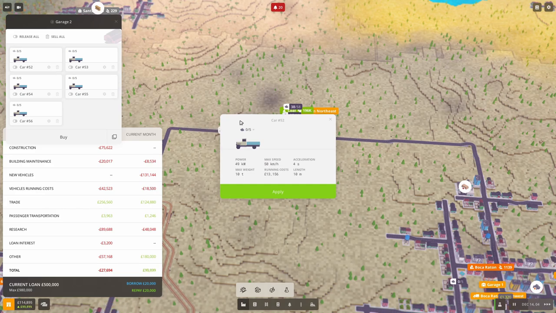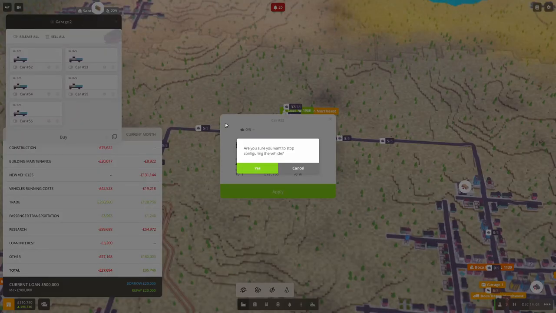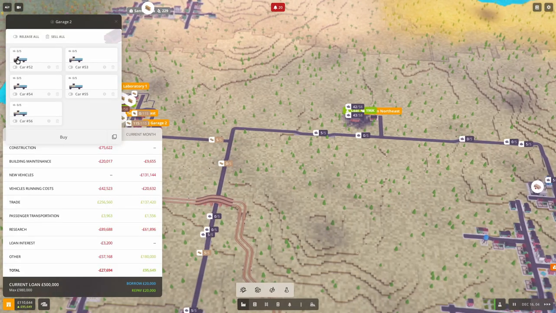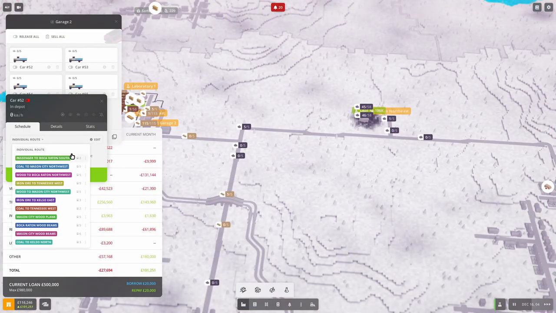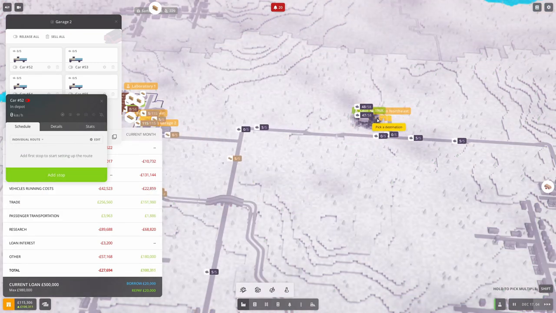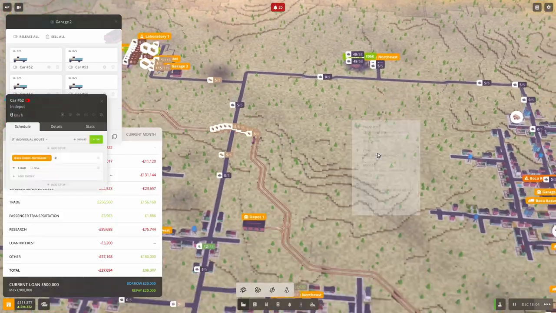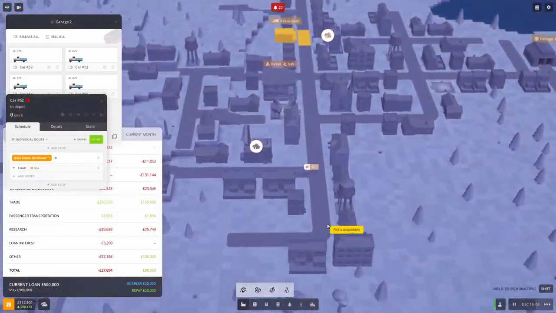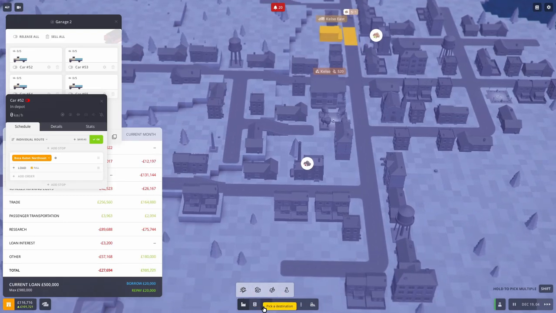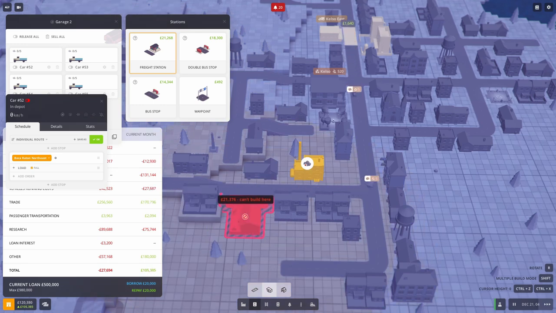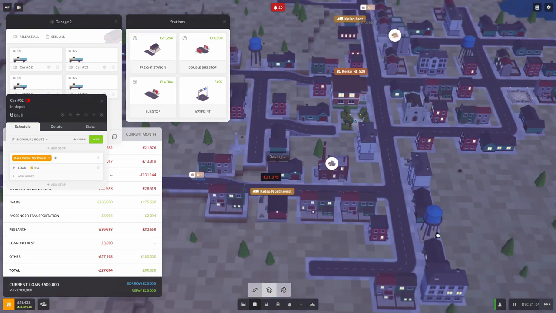We want you to be on. Hold on. No. We're not configuring now. Yes. Stop configuring the vehicle. I want to do your route. There we go. So, take coal from there. Yeah, load. Full. Add stop. Oh, yeah, we need to build a stop. Damn it. Stations. Freight station. Right, we'll build it there, because that's nice and cheap.